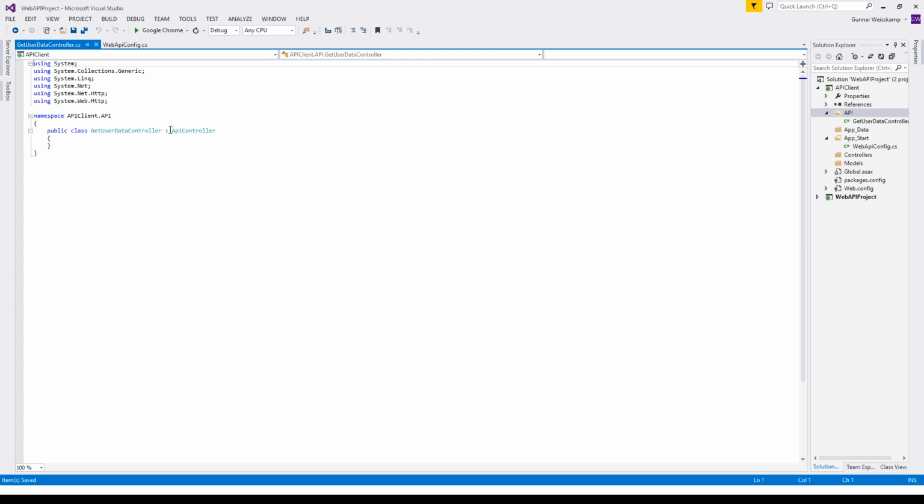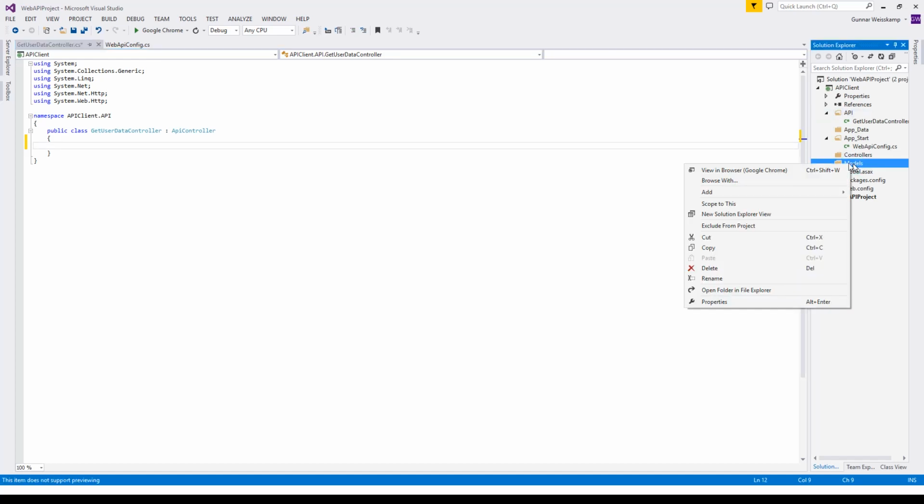So, as mentioned before, the only difference between MVC and a web API is that the web API inherits from this API controller. It's not the only difference, but it's one of the things to pick up. So, now we've got all these components ready here. We just have to put in our code. One thing different here, sorry, we are going to add a model here.